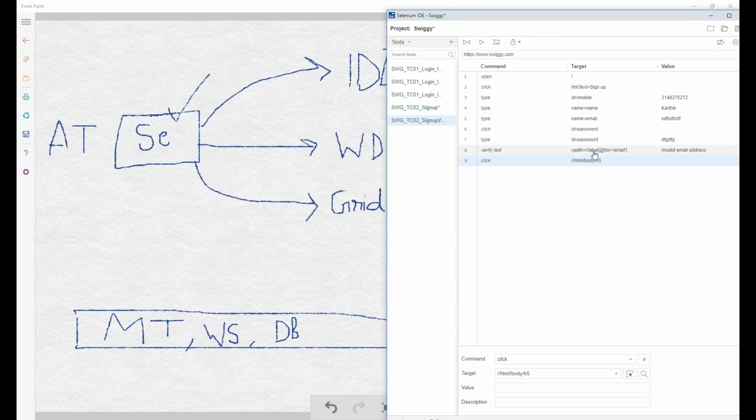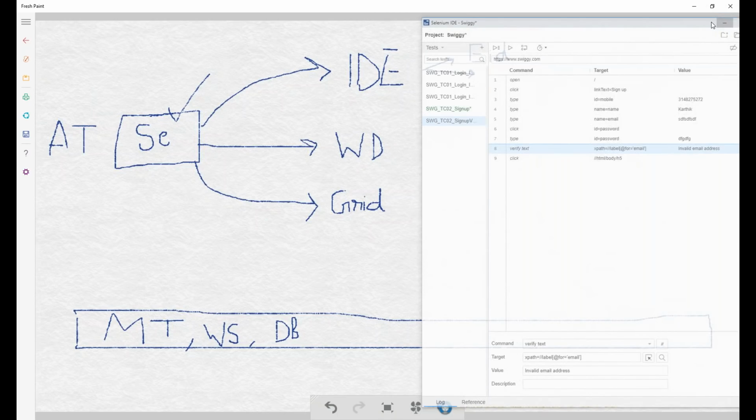Because let us say now verify text, I'm doing it here. I may use the same element, verify this error message called invalid email address, in 100 other tests. What will I do? Selenium IDE does not have the capability, and that is why it becomes a very, very clear no that, okay, nothing beyond this. What is most important for you is to get to the XPath, team.